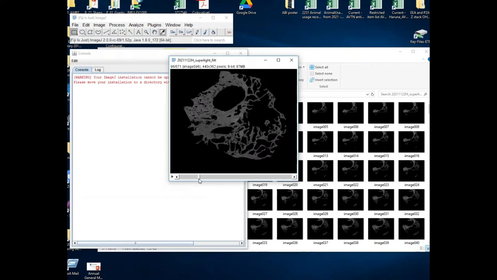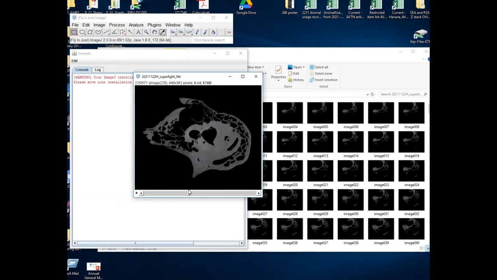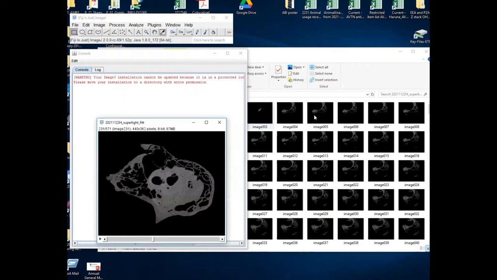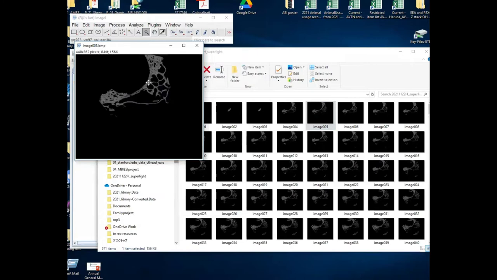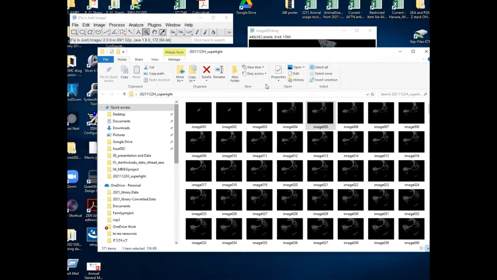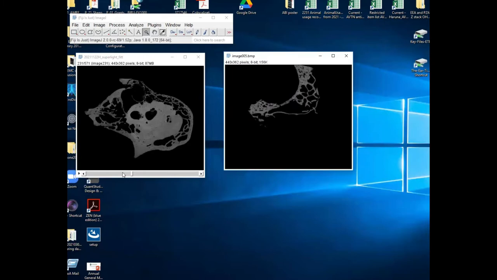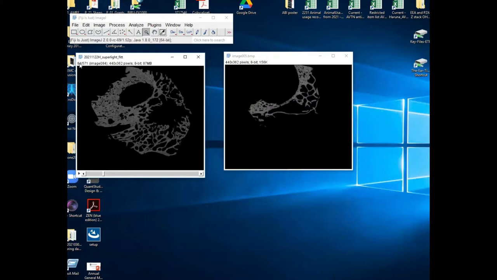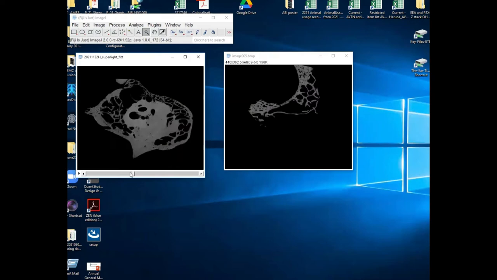It's loaded as an image stack rather than individual images. Now what the difference is, if I just open one image, this is it. You can zoom in, zoom out, but that's it. But if you import an image sequence, you've got this bar down the bottom here. So you've loaded all 500 images, and you can tell how many images down you are, and you can see the whole thing. It's much easier to navigate.